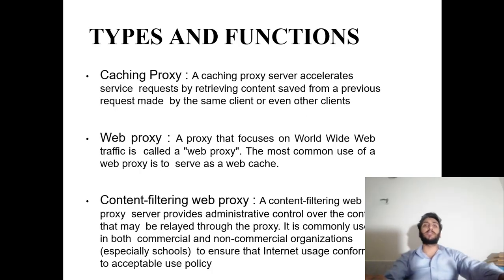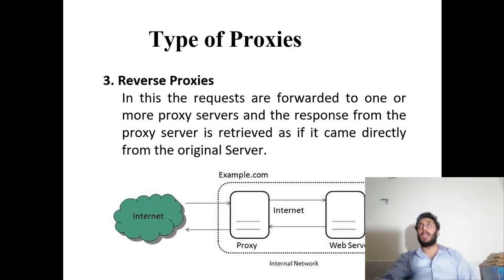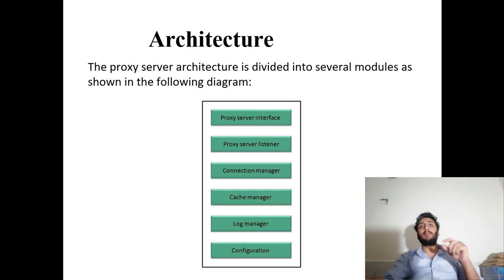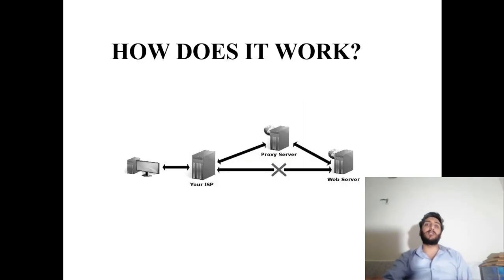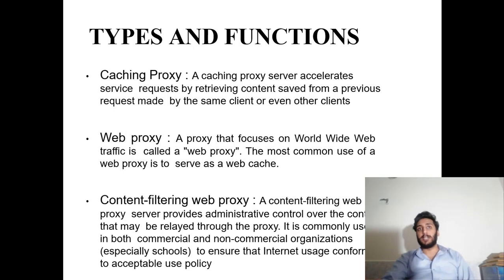In today's lecture we will be discussing different proxies that you can use, and their further types and functions. These types are derived in terms of functions. So depending on the functions, there are three types. The earlier types were based on the location, or you can say the premises of the server. But this is based on functions. So the first one is known as the caching proxy.